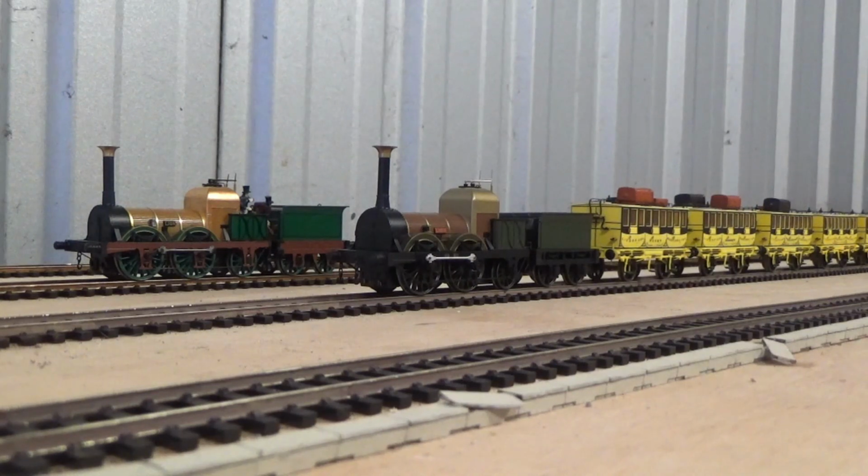And if you're curious to know how I did it, I didn't use any couplings. I just placed one model in front of the other and turned the power on, and that was that. So it seems that both models seem to be similarly geared. That's how it seems to be.